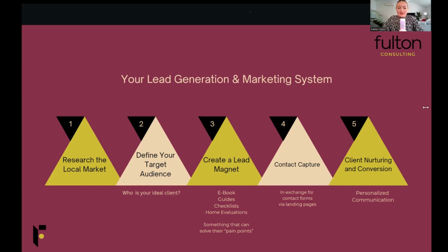If you're an experienced agent here, I would go think back to who you love working with. Do you love working with a certain age group? Do you love working with buyers? Do you love working with sellers? Do you like downsizers, upsizers, seniors, a specific location, a specific style of home? Who's your target audience? And it's not to say if you chose seniors as your target audience, that if a young millennial comes up to you and says they want to buy a house, you're going to turn them away or anything like that.